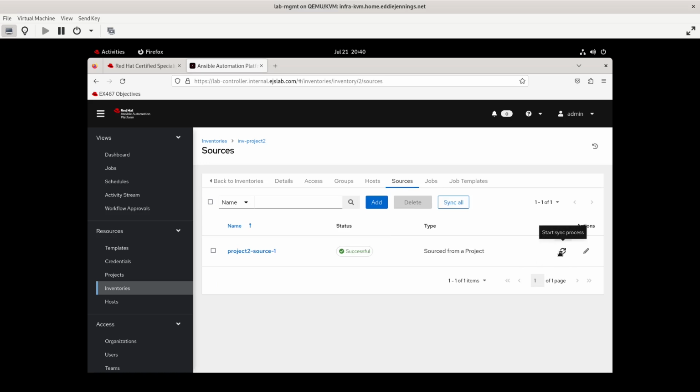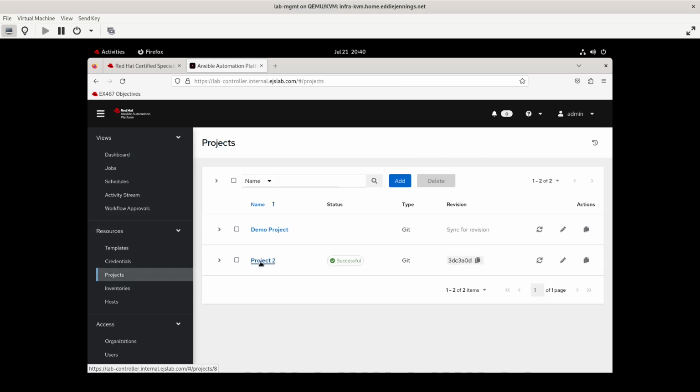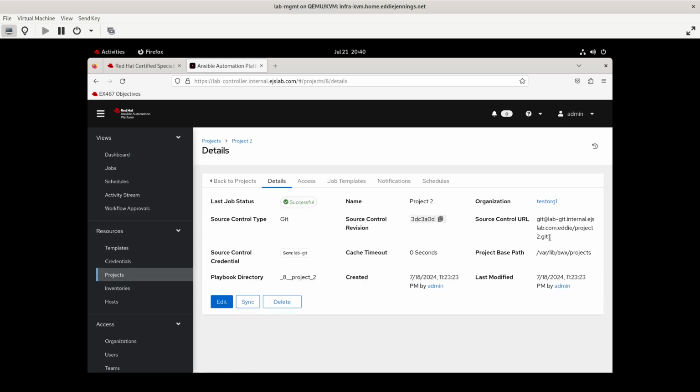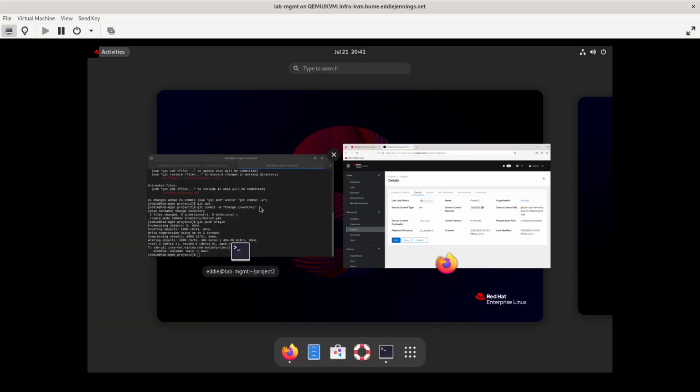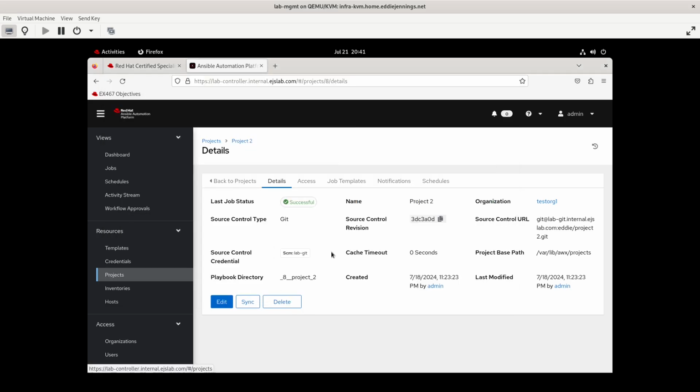So make sure our source is right. Inventory hosts.yml. Make sure project 2 is getting what I expect it to. Source control revision is on that commit. So let's see. All right, that looks like the right commit.